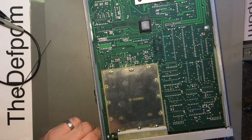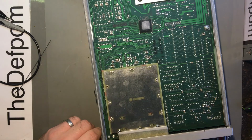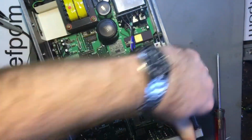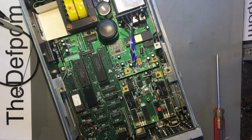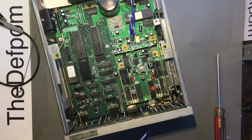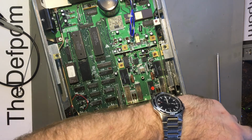Come on, turn. Oh, it doesn't want to turn. Okay, this is going to require a little bit of percussive maintenance. Sometimes when things get stuck, you just have to give them a bit of a tap, and then you're right after that. Yep, that's that one.